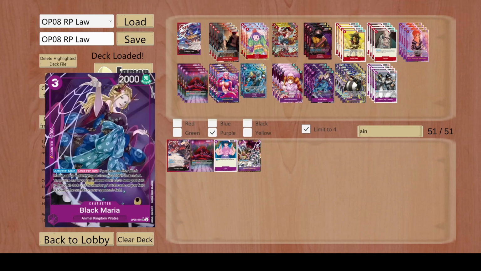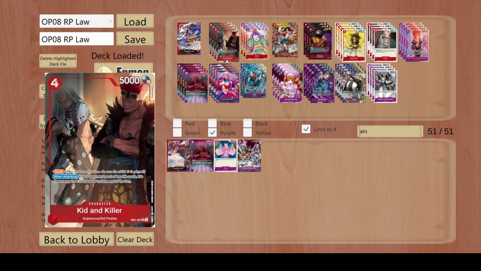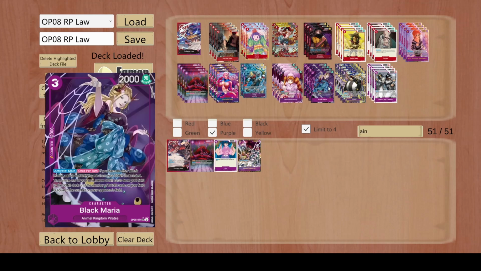So how does this work? Pretty much late game, let's imagine your opponent has 10 Dawn and you have 3 Dawn. You do a little combo like you play Raise Max, bottom deck an opponent's character with your leader ability, and then you just play Black Maria. I believe Black Maria will be played with your leader effect. So you just bottom deck something and then you play her, because she's a 3 cost. You play her, then you activate her effect, not resting her, this is very important, and she just gives you 5 Dawn back. So you were at 0 Dawn because we're only at 3 and you used your leader ability.